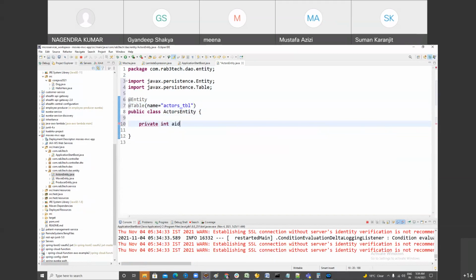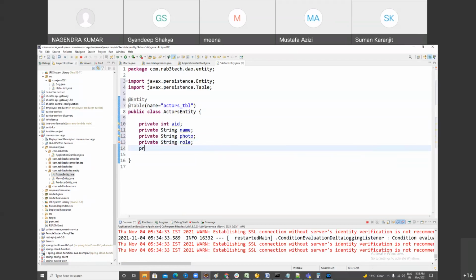Integer aid, private String name of the actor, private String photo, private String role, the role they've played. That's okay.